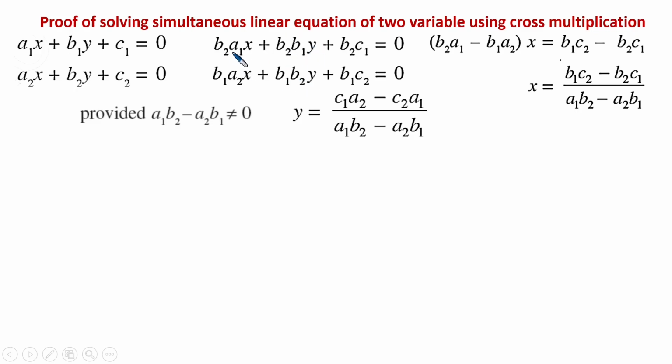So I will get b2 a1 minus b1 a2, times x, and here I will get b2 c1 minus b1 c2. If I bring it to this side, this b2 c1 will become minus b2 c1, and b1 c2, which I have taken minus, will become plus. So just go through it, write it down in your notebook and practice it. Okay, so from here x equals this quantity divided by this quantity.